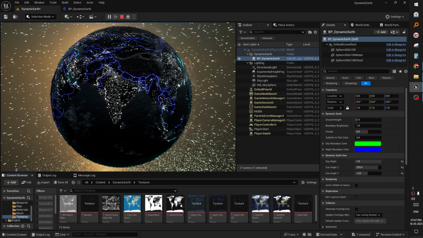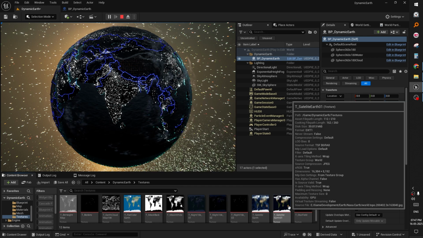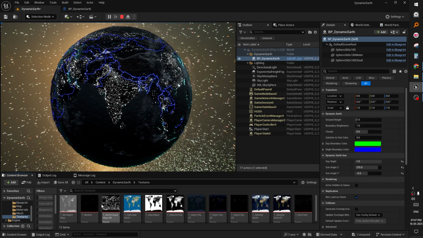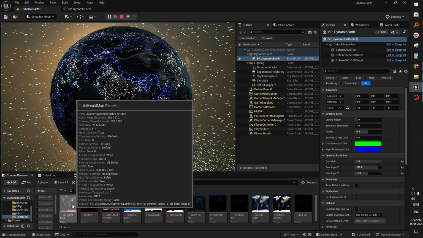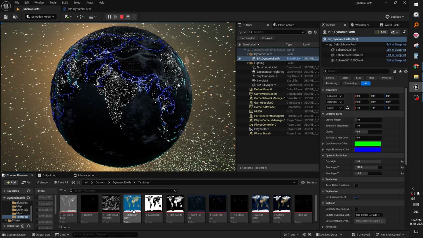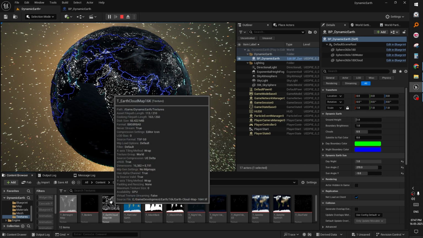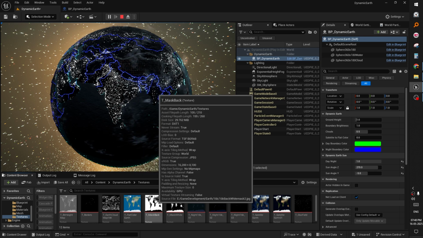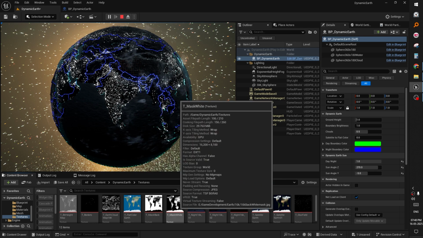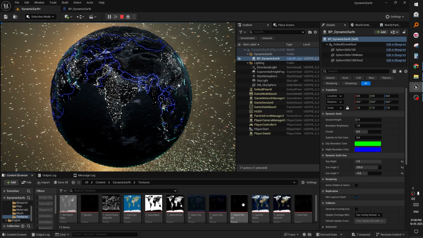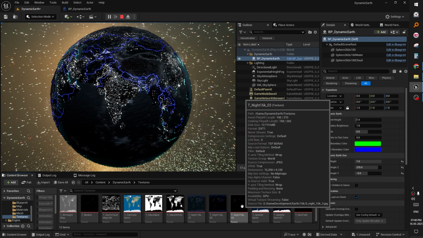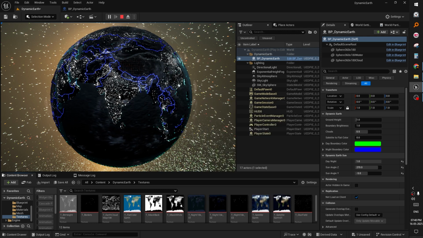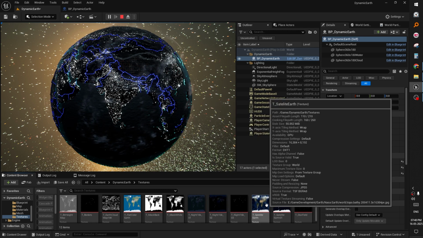Then we have all the textures which we are utilizing to achieve this effect. There is an earth height map, I think a 10K height map. Then there are a border texture, cloud texture, flat color earth texture, and black and white mask. Then there are different night lighting colors, so you can have an orange night light, and you can also change colors in the material.